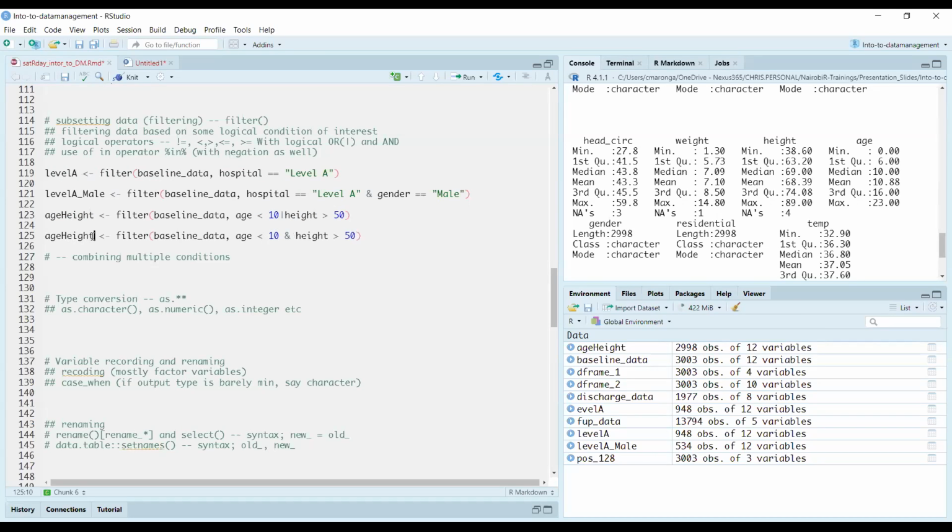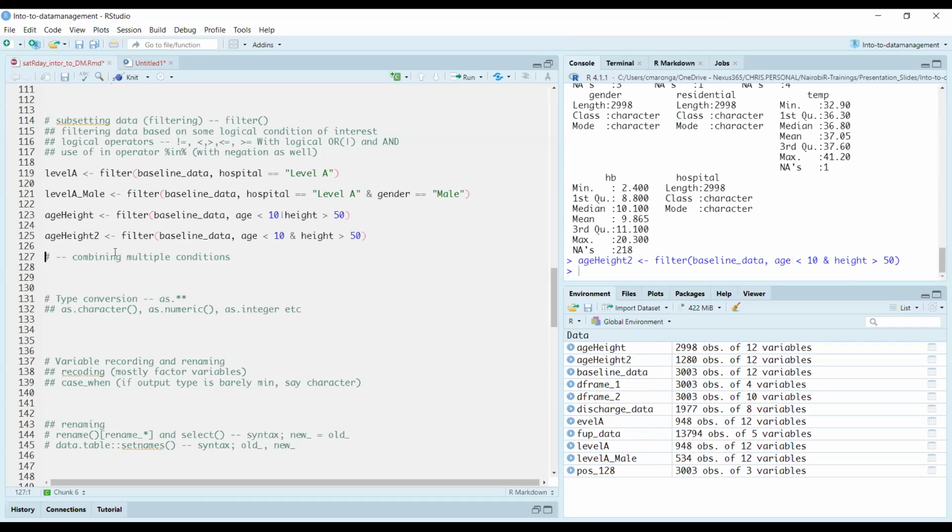I want the observation to be 10 months or younger, and they have to be taller than 50 centimeters. So if I do that, I'll get a much smaller data set, and you won't get any observation that has an age greater than 10 months and so forth.